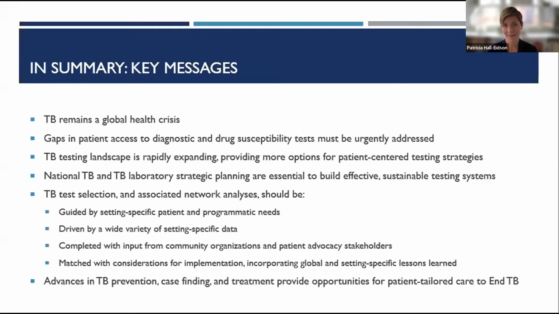So the fact that it's a stepwise process is no accident. That is very much to make sure that the data are prioritized and that they can be collected according to priority in order to guide this process as well as future processes. That all of these processes are completed with input from community organizations and patient advocacy or even patient or survivor groups, and matched with considerations for implementation, incorporating the global and setting-specific lessons learned, which is important for the technology-specific lessons in particular, and that advances in TB prevention, case finding, and treatment provide opportunities for patient-tailored care to end TB and achieve those overall global 90-90-90 TB targets.